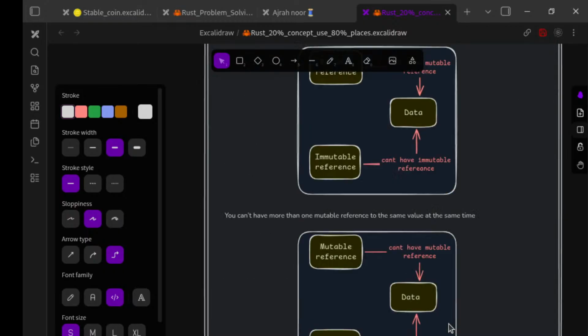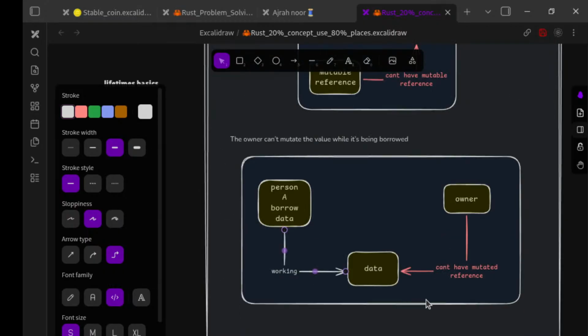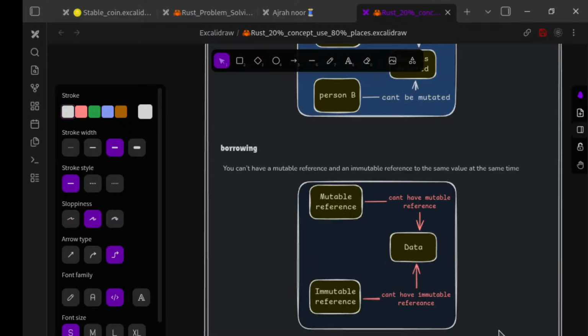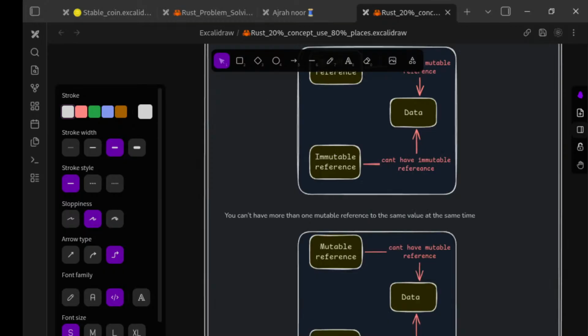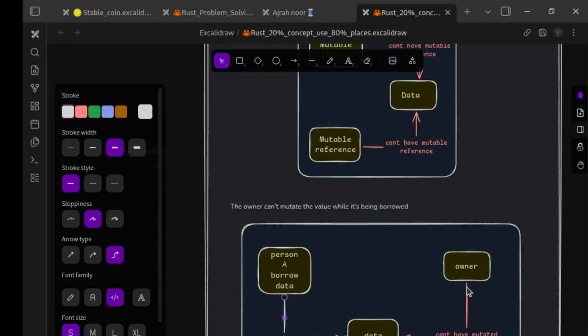So we just saw three concepts of borrowing. First is mutable reference: you can't use a mutable reference and an immutable reference at a time, and you can't use two mutable references at a time. Another thing is ownership: the owner can't modify the data while it is being borrowed by person 1.